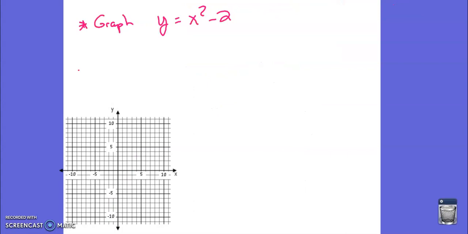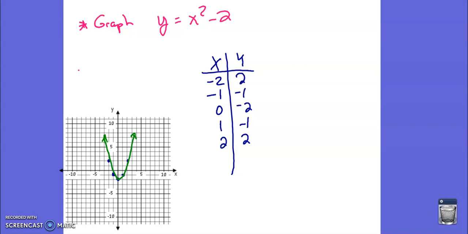All right, so if we had this right here, again, we're going to make an XY chart, and you just choose random numbers that you want. Again, you can literally choose whatever you want, but if I did the -2, -1, 0, 1, 2 numbers again, and substituted those in, I calculated the values, I graphed those points, and it makes a parabola. Remember, anything that's quadratic, x squared is a quadratic, it's a parabola. And of course, it has an axis of symmetry, and it flips over that axis of symmetry because it's symmetrical. So that's how you do that with an XY chart.